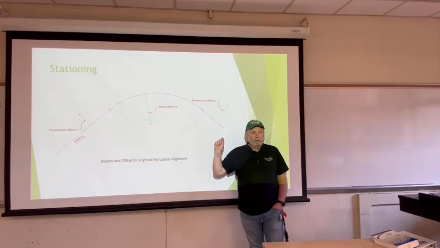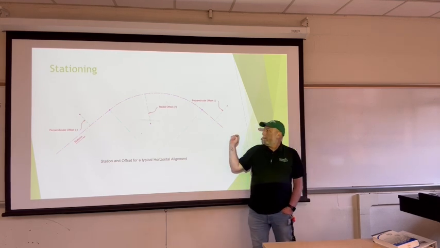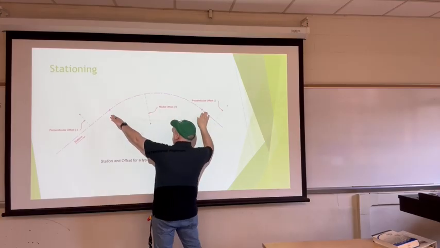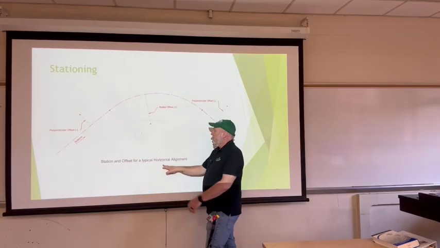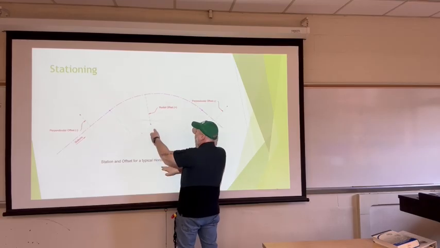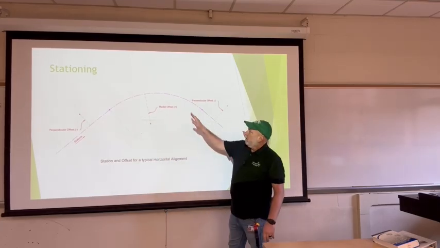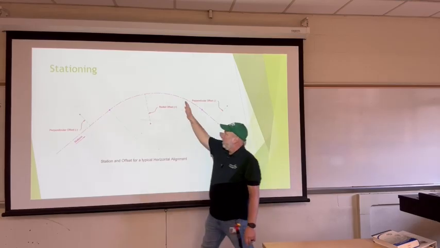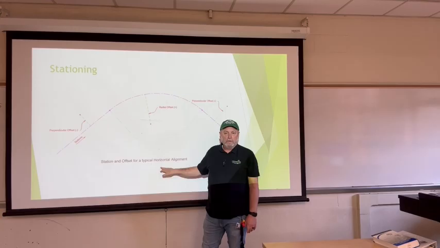Does everybody understand what radial means? Because it's a curve, it's radial. Now, if you took your two lines and intersected and found your radius point, you go from your radius point through your point, extend it to the actual alignment itself. That would be a radial line. Radial lines go to the origin or radius point of a curve.